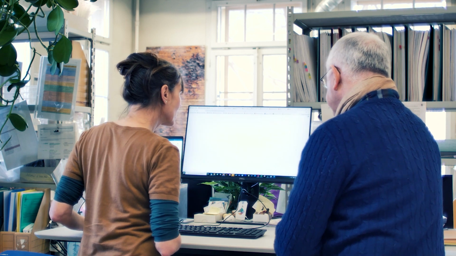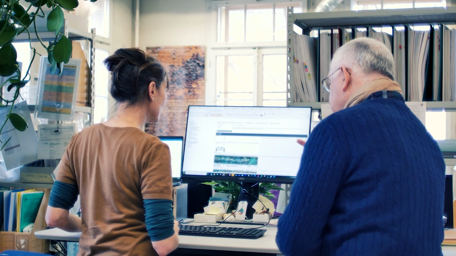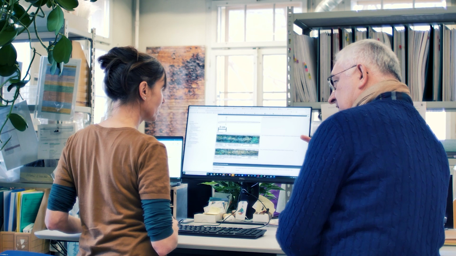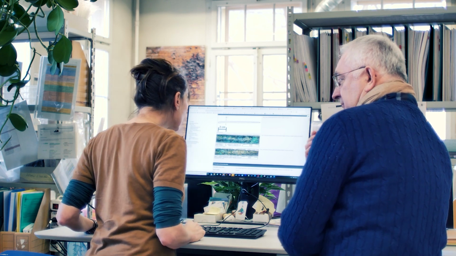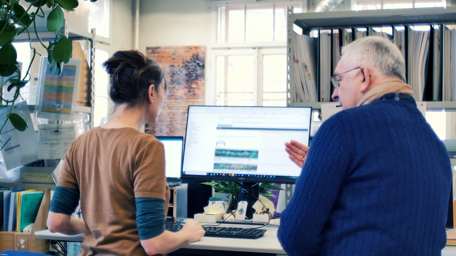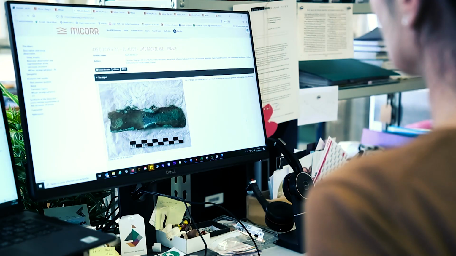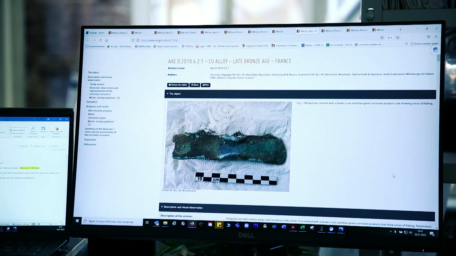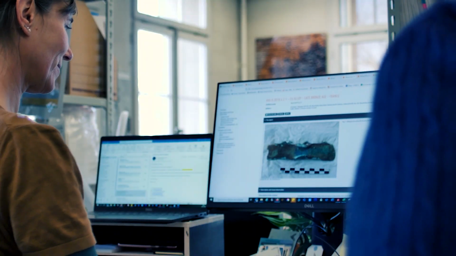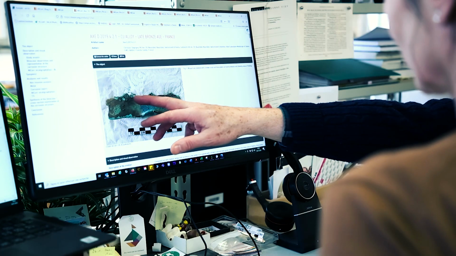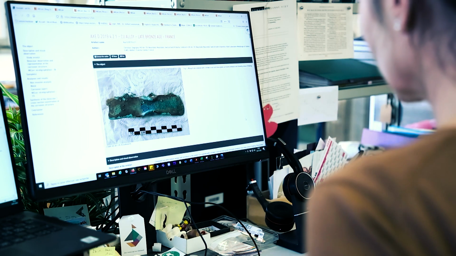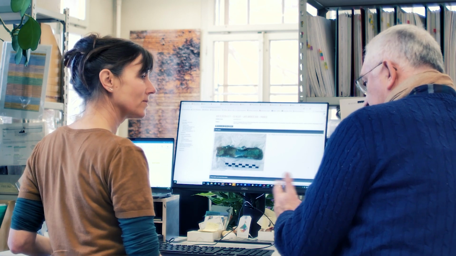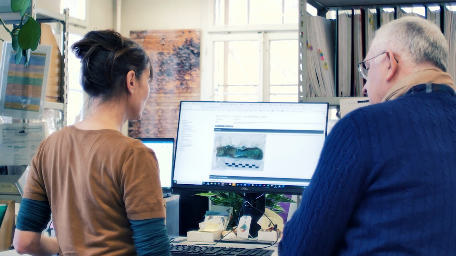Next would be this one. That one is coming from Lateneum, so not far from here, but it's a lake patina. It's quite different, yes. You don't have the flaking phenomenon, so it's not a good proposal. So let's see the next one. That is an axe, but it's not coming from Switzerland. It's from Lons-le-Saunier, so it's on the other side of the border, still in the same region, and you have again the flaking phenomenon. So now the next step would be, since the system is proposing you objects which are not similar to yours, to make it more relevant.